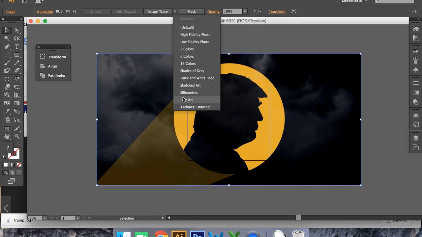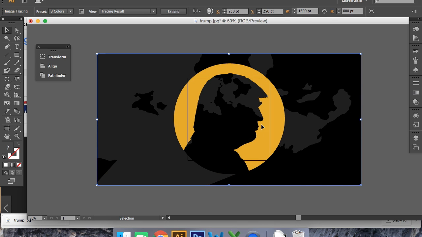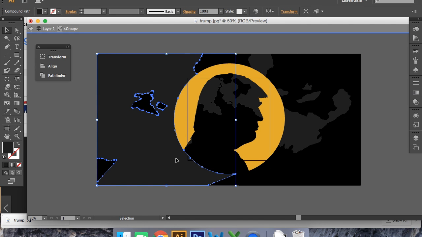And sometimes you'll have to play with the options a little bit because you'll get a different output each time. But for this one, since there's some kind of vague yellows and some grays, some bright orange and black, we'll go with three colors because I think the black and white might mess up when it's trying to split these colors a little bit. So you'll see what I mean in a second here. So now it's turned my image into a vector and just click expand up here. And we'll just clean it up a little bit.